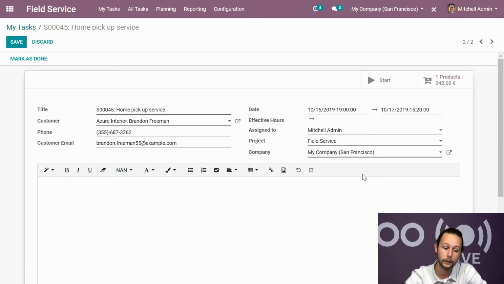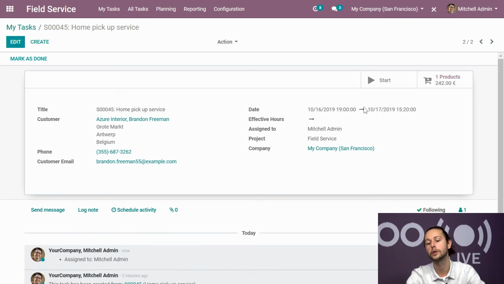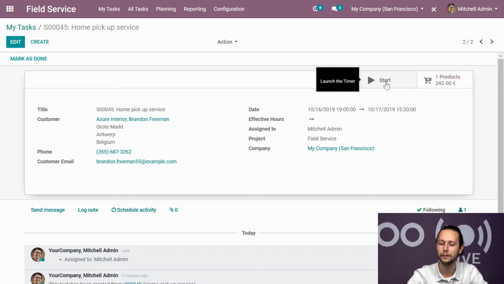Once I have this information about the field service, it is a really cool feature, the fact that we can have an integrated timesheet. So you would be able to track the time that your employees dedicate to a specific task. It's an automated action. I can start as soon as I leave the office, and there I would be able, for example, to see how much time my employee dedicated to this pickup.